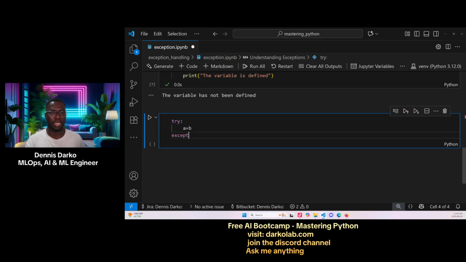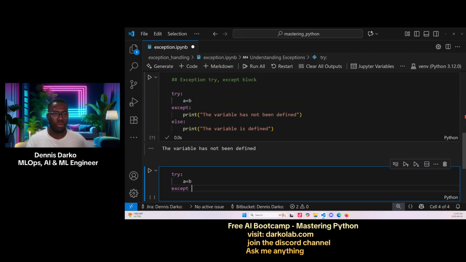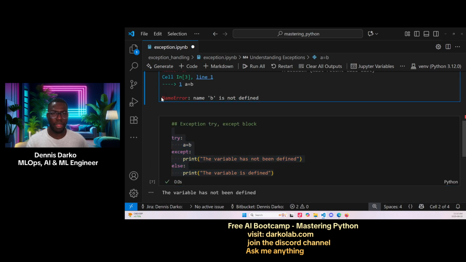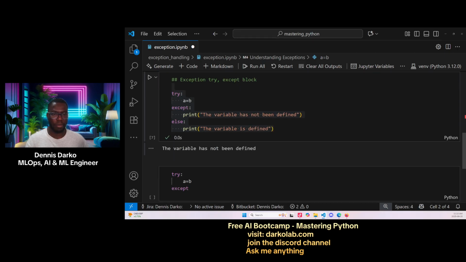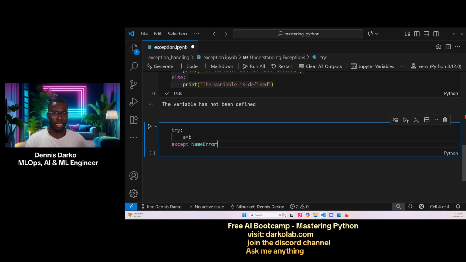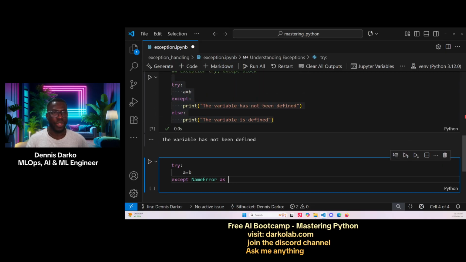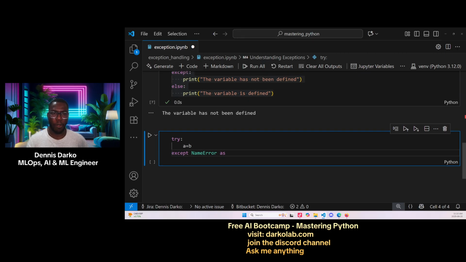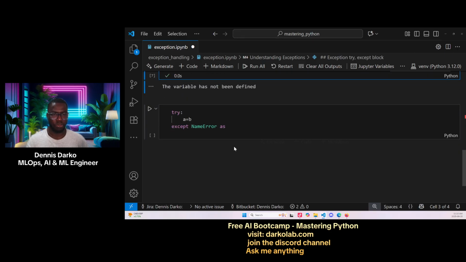Now, instead of catching the exception like this, we will catch this name error. This is a class in Python, okay. So this is the name error. We'll just copy this name error here, except this name error. Then we assign this name error to an object. Don't worry about classes, okay. We will get there tomorrow. But what I want you guys to understand is, we can catch this entire error doing something like this also, and this is more professional than this. Okay, so let's see. Try A is equal to B, except then we use the name error.